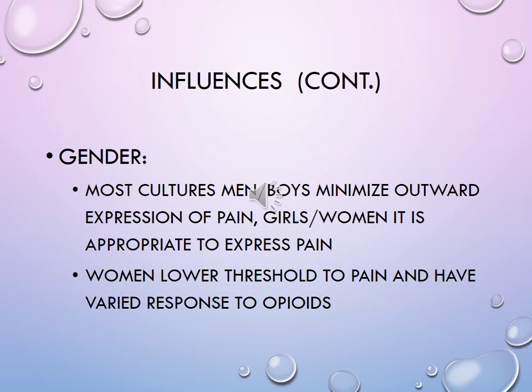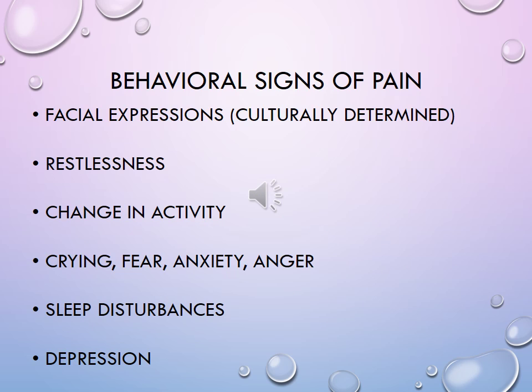You also have gender. In most cultures, men and boys minimize outward expression of pain, whereas girls and women feel it's appropriate to express pain. Women have a lower threshold to pain and have varied responses to opioids. You have behavioral signs of pain, which could be facial expressions, culturally determined restlessness, change in activity, crying, fear, anxiety, anger, sleep disturbances, and depression.